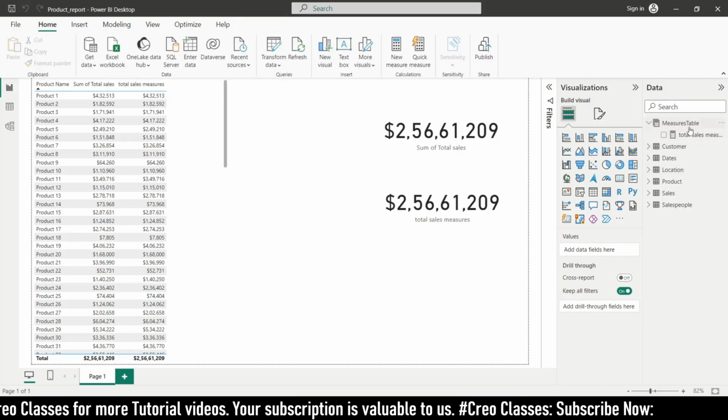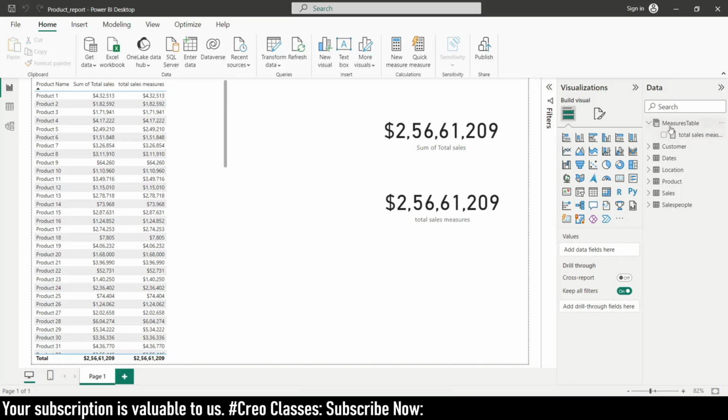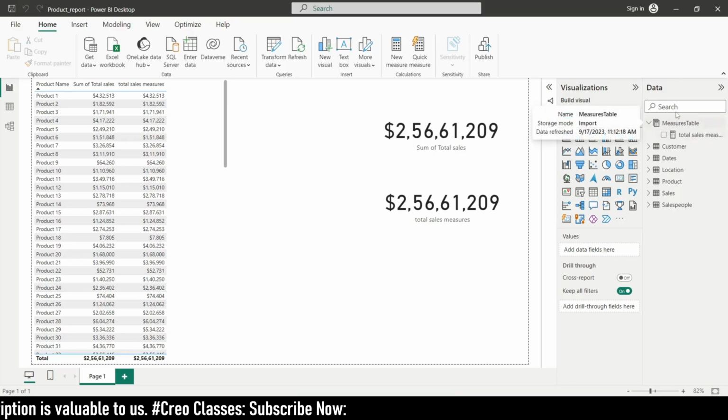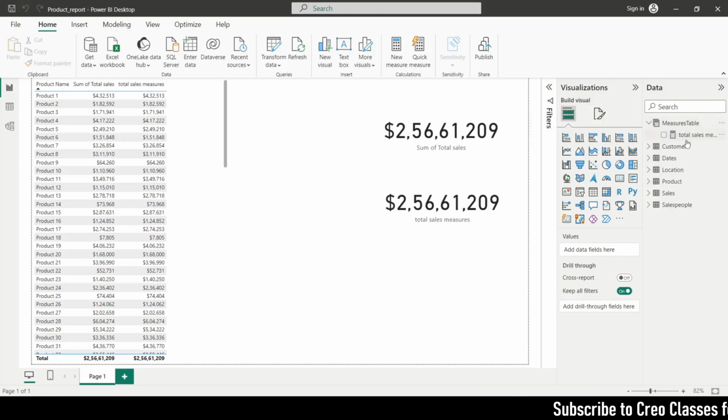It will be very useful if you know this trick and are going to create advanced data modeling. So we have created a separate table for our measures. Now we can go on to some advanced DAX measures which we need to create in this visualization. For now we have created the total sales measure in our previous video, right? So now I'm going to create a separate measure for the total cost of the product.